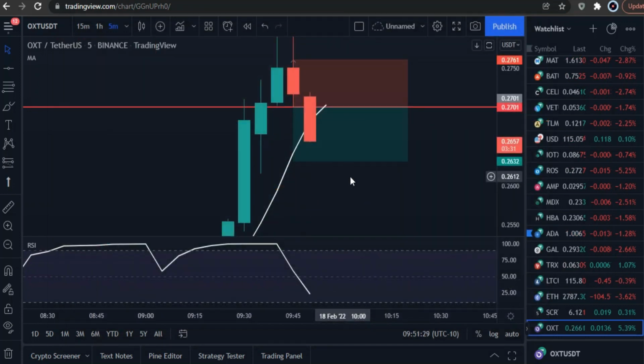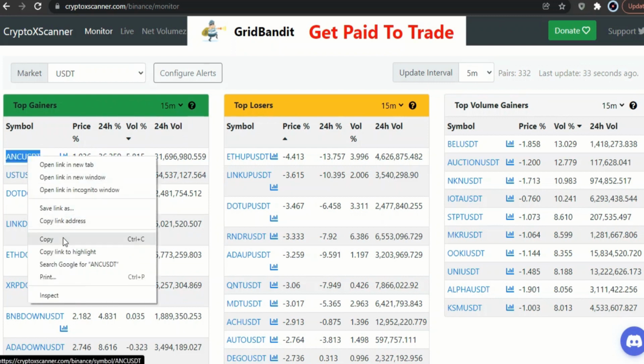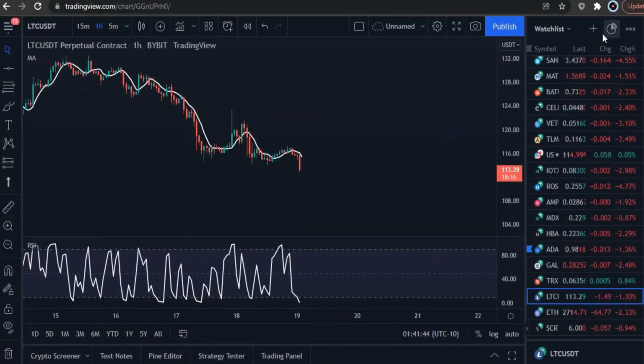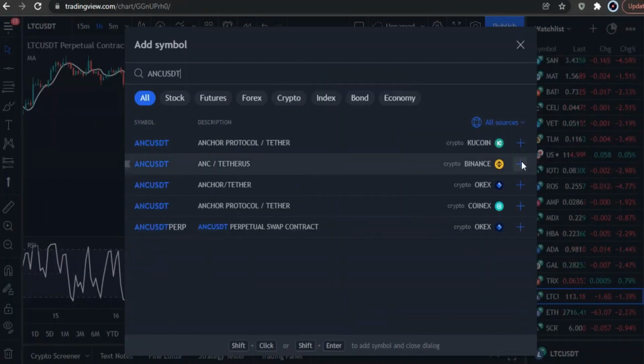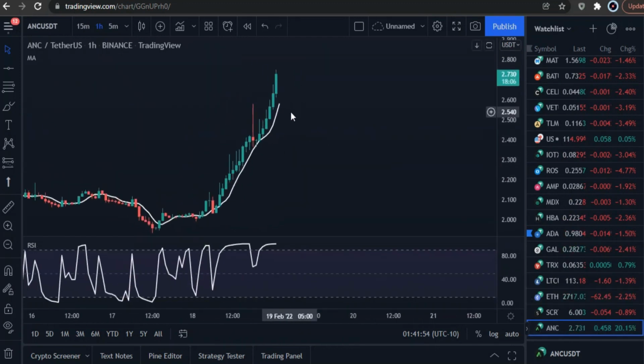Okay, let's look for another opportunity and dive deeper into our strategy. As we can see, the volume in this coin is a little high in the last 15 minutes and it may be the best choice at the moment, so we will copy it and open it in TradingView. Don't forget to choose a 5-minute frame.